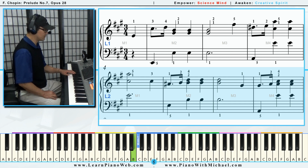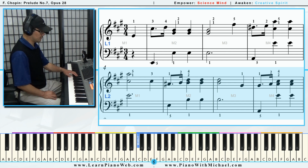Okay, let's try that again since I played that sloppy. One and two and three and. Then line two, measure three. We've got a dotted half note again with a B on thumb. One and two and three and. Okay, so now we're going to jump all the way down to A with our pinky for a quarter note, and then another quarter note with the thumb, all the way up to E, and then E again. So A, E, E. One and two and three and.